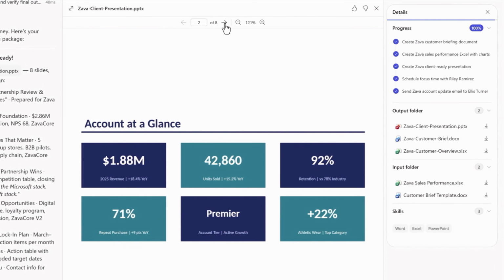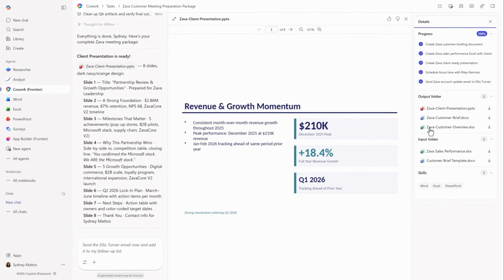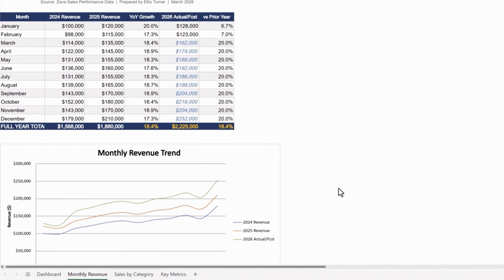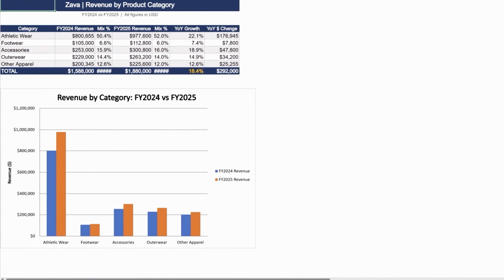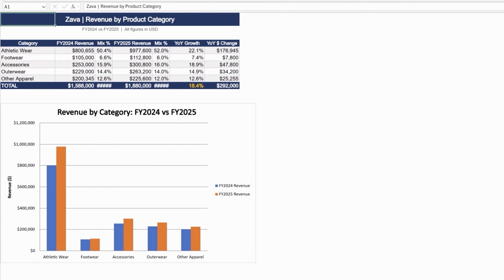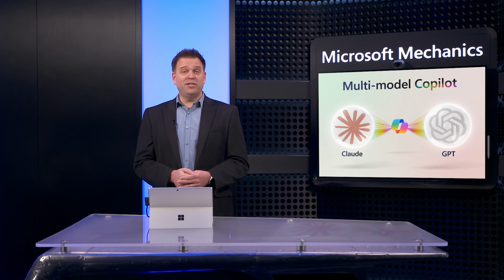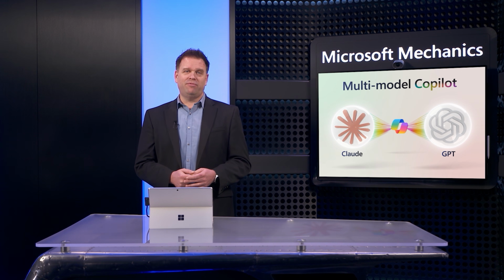It explains our work at a glance with key metrics from Work IQ and reference files, as well as revenue and growth highlights. Now if I move on to the generated Excel file and open that, it's laid out our year-over-year performance and used it to create forecasts for this year. We can also see the growth trends over time. And if I click into sales by category, we can even see a detailed breakdown across different product lines with comparisons for the last 2 years. And as it worked on my behalf, everything was saved directly into OneDrive, so it's protected and can be shared with my team like any other Microsoft 365 file.